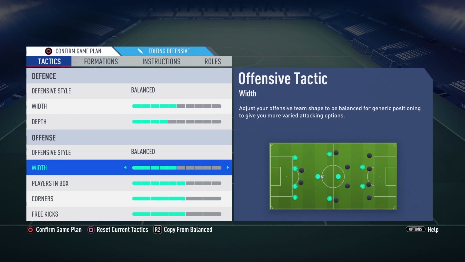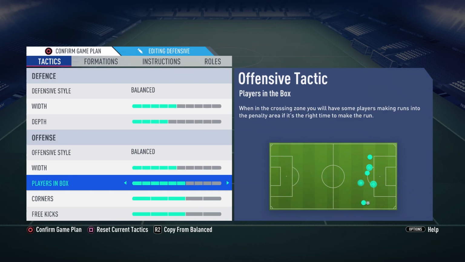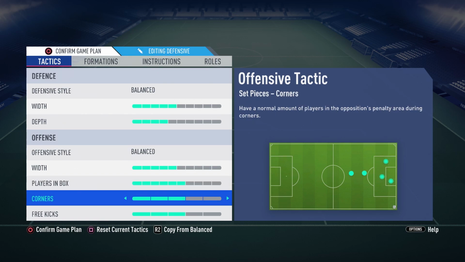The width is once again nothing crazy, 5 bars just right in the middle so that I can play through the center but also over the wings. And then for players in the box I have set it to 6 bars so that my players are actually going into the box, and I have numerous options there, not only my striker positioning forward but also my left and right CAM, so that I can play some passing combinations and end up in the box where I can go for those shots on the goal. For corners and free kicks, just the standard setting at 3 bars.